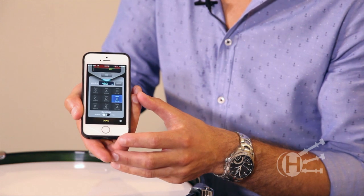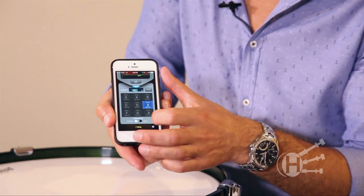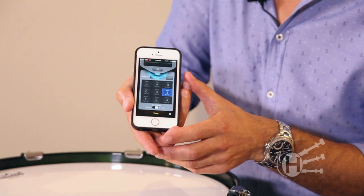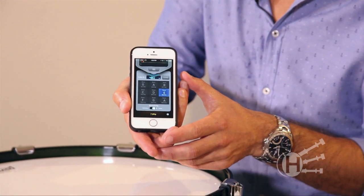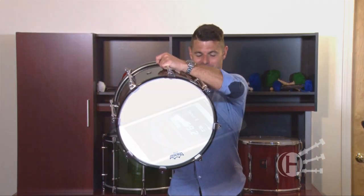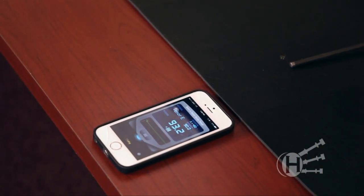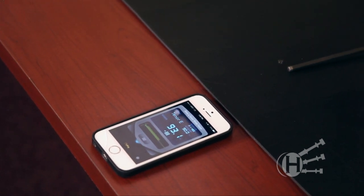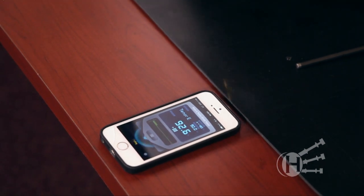In a very loud environment, I'm going to recommend turning the sensitivity up to high, just to knock out some of the extra sounds in the background. Let's tune our drum now. At 480, our reference pitch, or hertz, is 90. Let's see where our current drum falls. We're at 93.2. We're a little bit sharp.